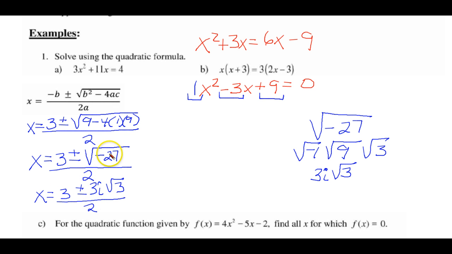Now, keep in mind that every once in a while, when you get a negative under the radical, these would be imaginary numbers. Now, theoretically, this is not written in the correct form. As a reminder of what we did earlier, it should probably be written this way: 3 over 2 plus or minus 3, the square root of 3 with the i out there, over 2. But I believe this is what MathLab will accept.